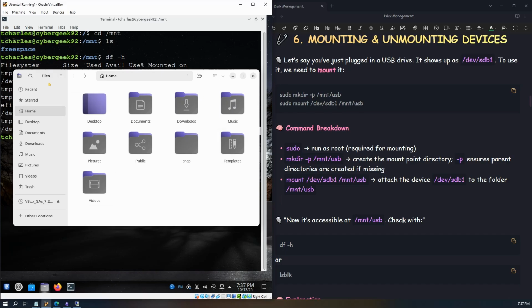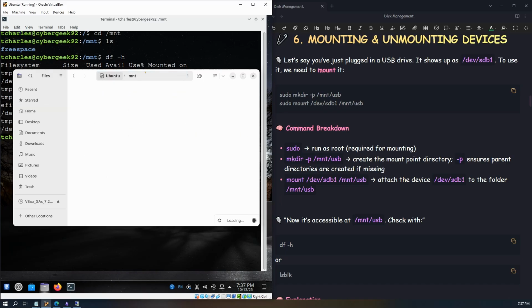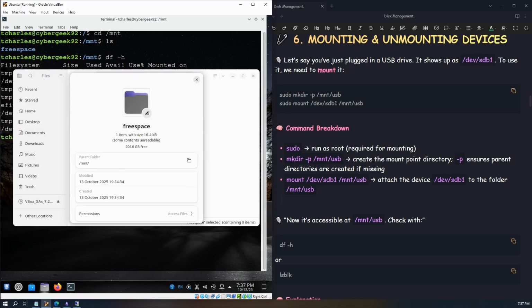Let me go into, probably won't let me go into, let's see. So there you go, this is it. If I do properties, as you can see, free space, it's 206 gig free.